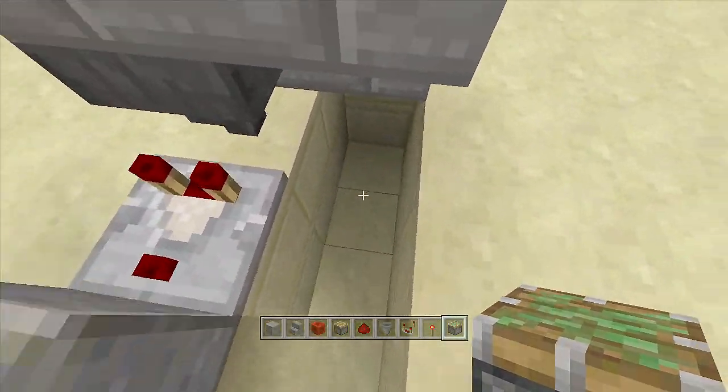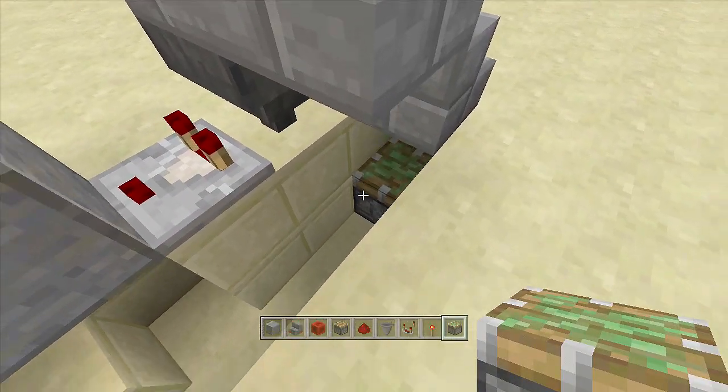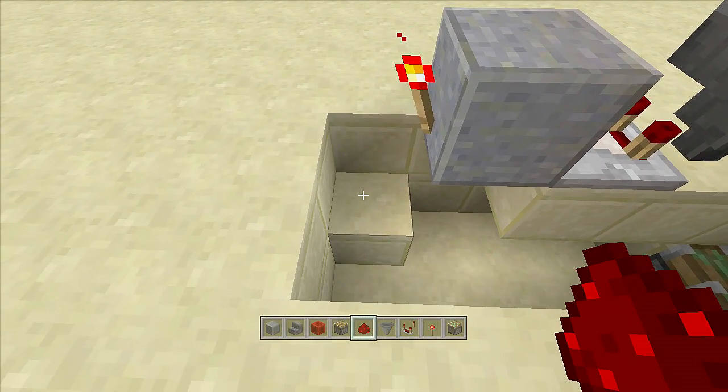See where this staircase is? We're going to have a sticky piston facing upwards. So we're going to have to bring the power from this redstone torch over to this sticky piston. So all you have to do is just break out these two blocks and then place down 4 pieces of redstone. So place one here.